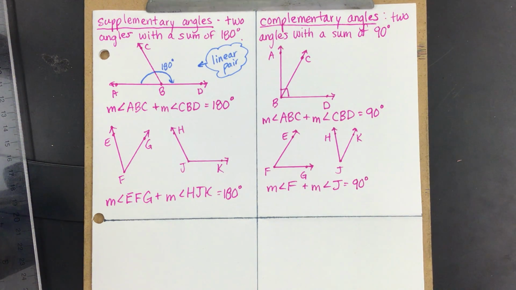And I put an example on the board here too. If I have this angle, we have three ways of naming it. We can either do EFG, remember that F has to be in the middle, or we can go the other way, GFE. And since there are no other angles coming off of your vertex F, we can just call it angle F if we wanted to. Okay, so that's 3 ways to name it.